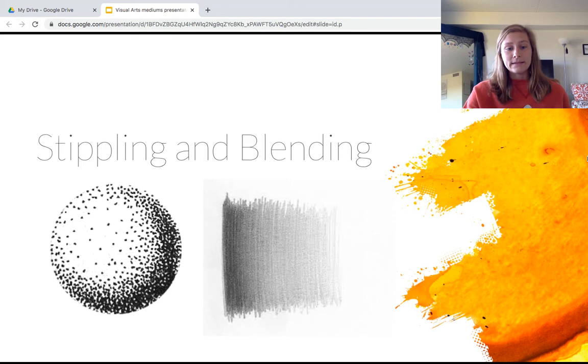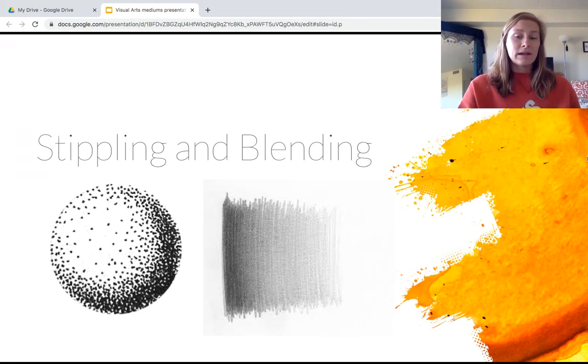And then stippling. So this is again using dots to create art. This is also an example of the ball, just like in the previous slide. But for this, using the dots, you can change this by how many different dots you use in an area. So you can kind of see on the outer side, down at like the bottom right, it is darker because they used more dots in this space, and then it gradually gets lighter because they are using less and less dots.